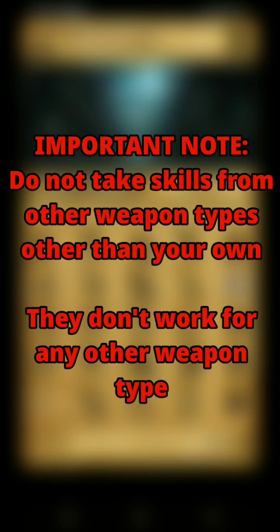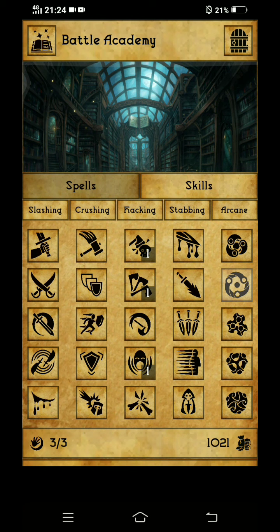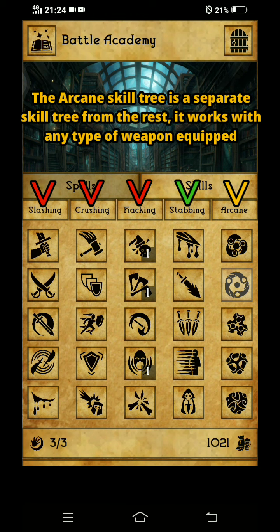Important note, do not take skills from other weapon types other than your own. They don't work for any other weapon type, even the passive skills. For example, if you have a stabbing weapon, you should only take skills from the stabbing skill tree. If you take skills from other skill trees, they won't work for your weapon. Another important note is the arcane tree. It is a totally separate skill tree and it is not affected by any weapon type.